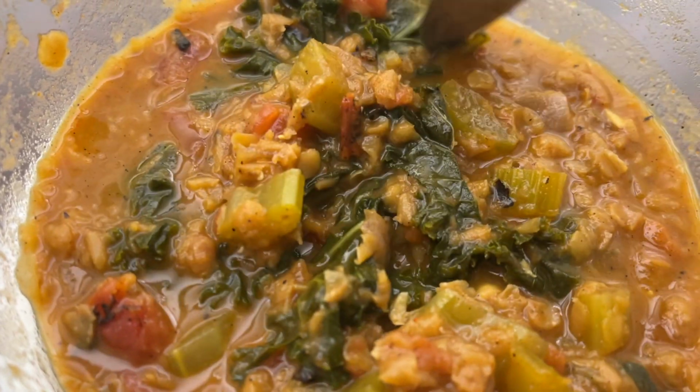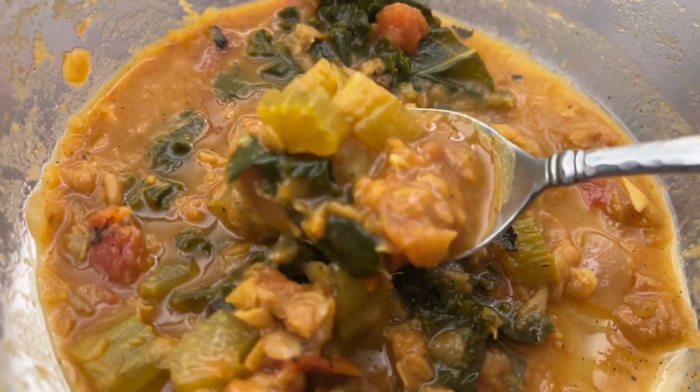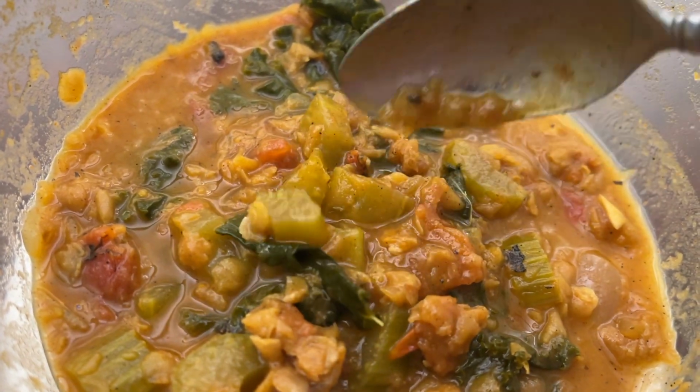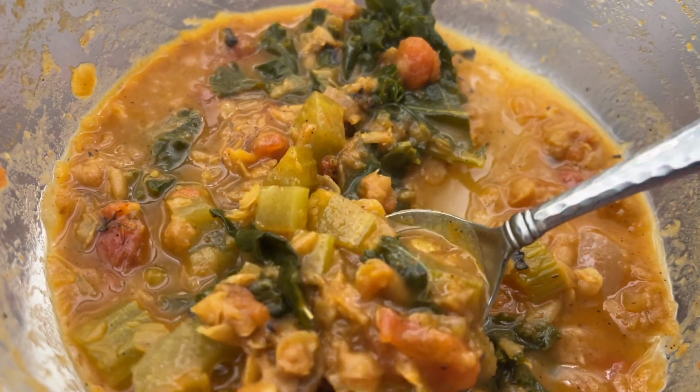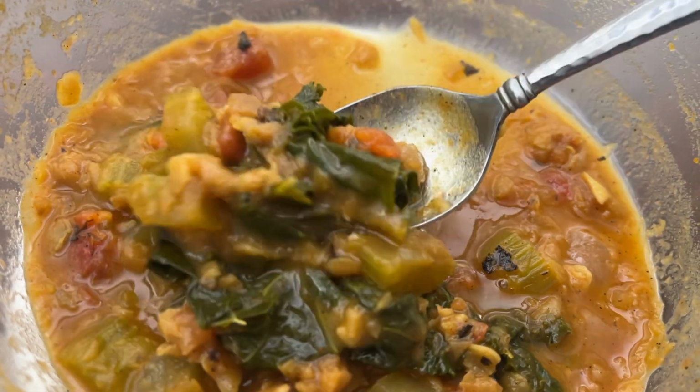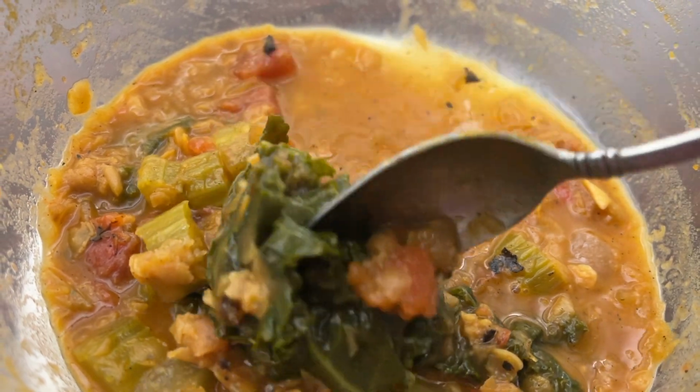So, for this recipe, I'm gonna give it a 10 out of 10. I do recommend. It's very delicious, and the following day, it tastes so much better because the seasoning has marinated into all the ingredients, especially into the kale. It's delicious.